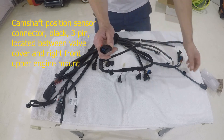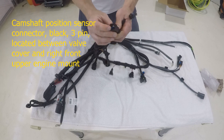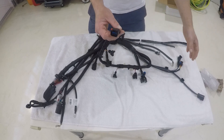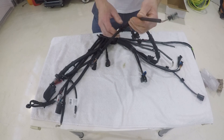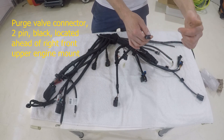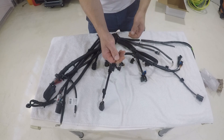Next in the connector loom, on the injector circuit wiring, is actually your cam sensor — a three-pin connector, the same style as the coil pack connector. It goes down on the passenger side of the engine, in between the engine mount and the valve cover, where a little plug sits. That's your cam position sensor. Last but not least on this loom is your purge valve connector — a two-pin connector for the small canister with two hoses: one going to the intake system, the other back to your fuel system.